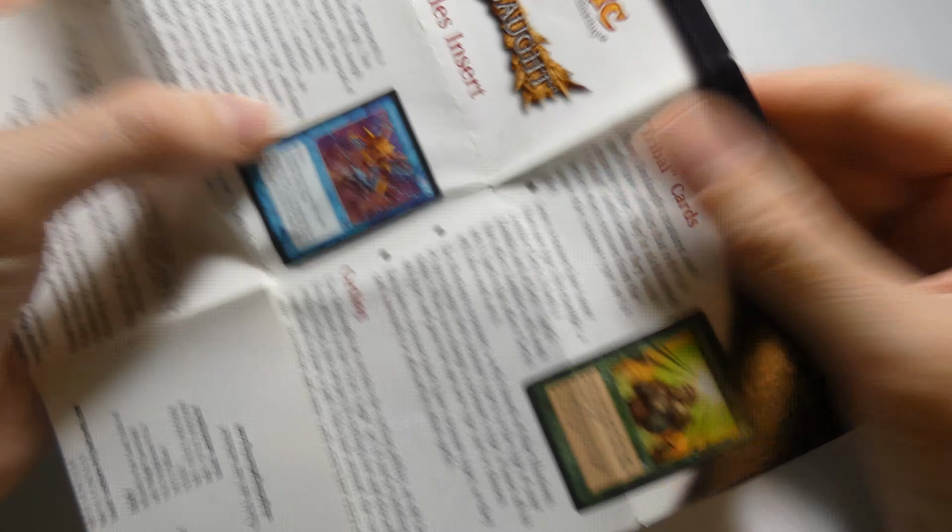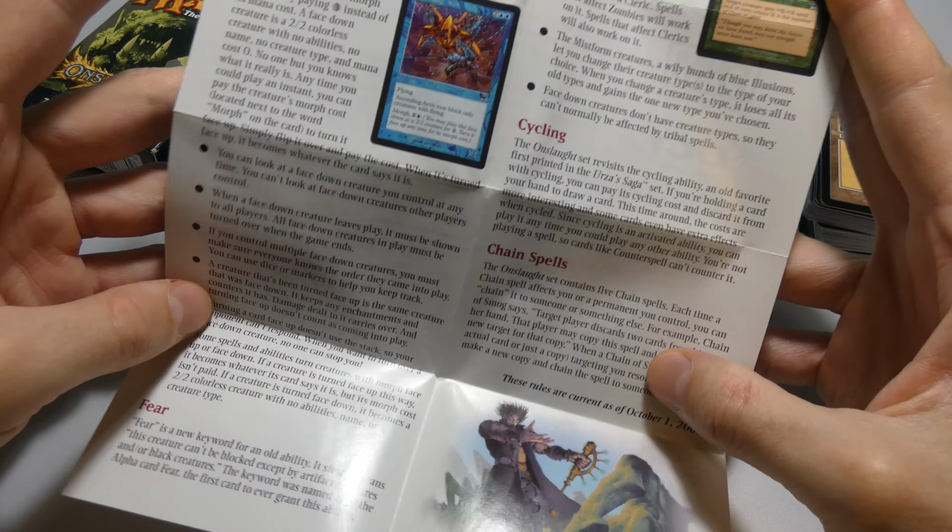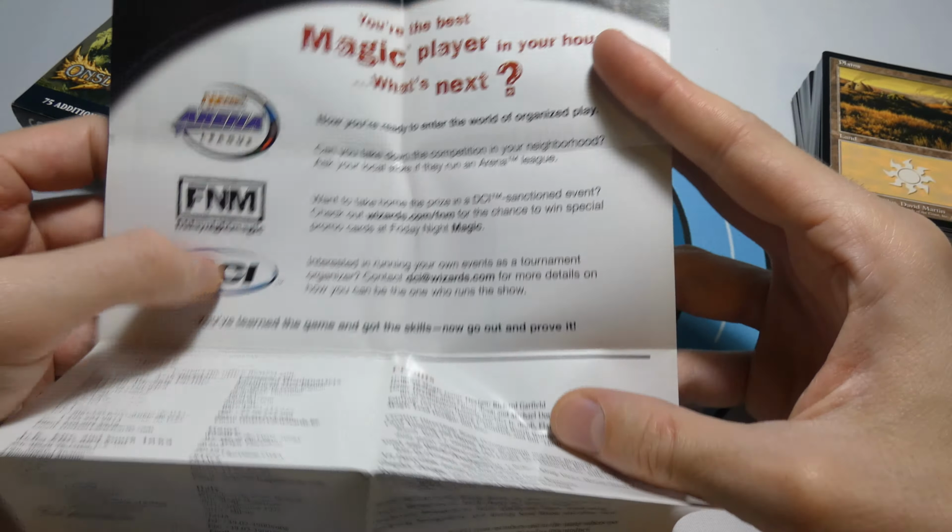You got the tribal cards, cycling, chain cards, fear, some other stuff. Magic Arena, the League, Friday Night Magic, DCI. You learned the game and got the skills. Now go out and prove it. Very cool. So not a whole lot of information, but it does tell you some of the abilities and stuff of this set, which is pretty sweet.